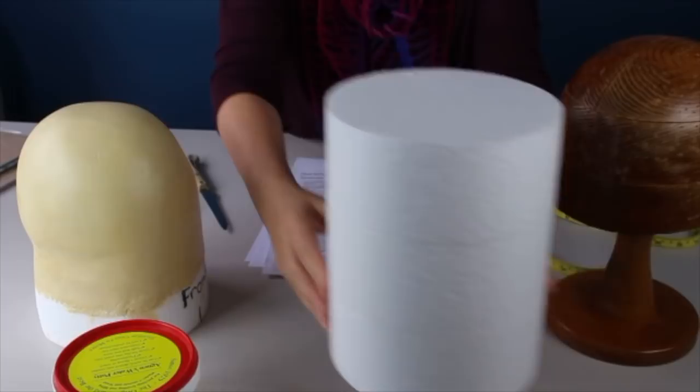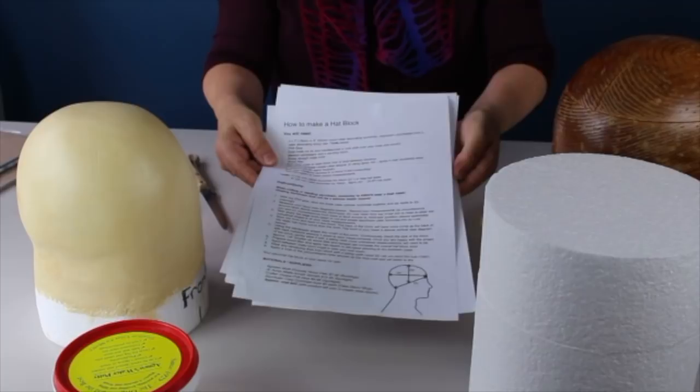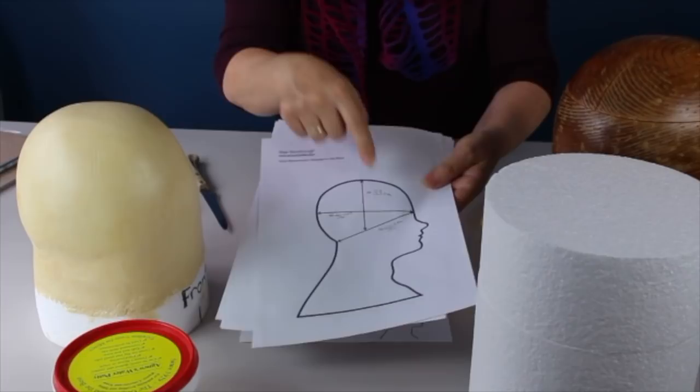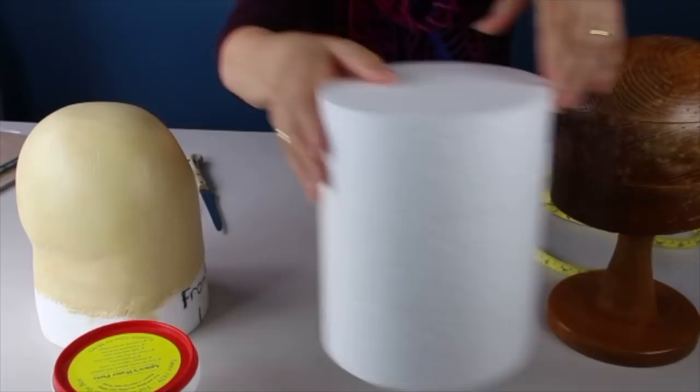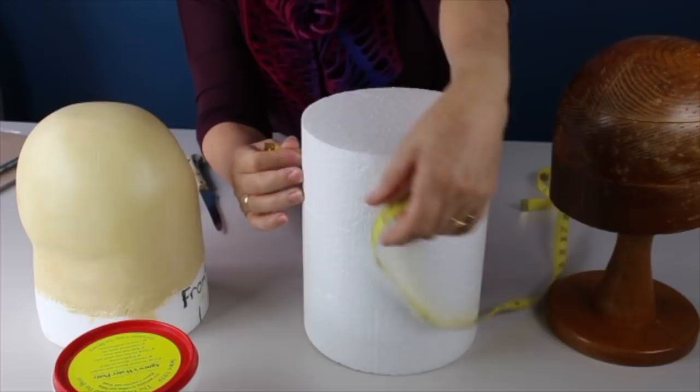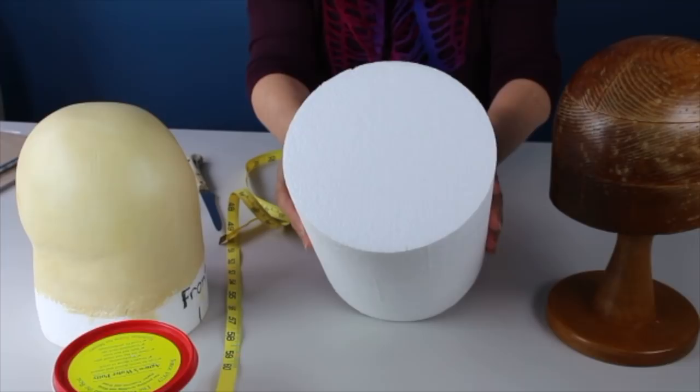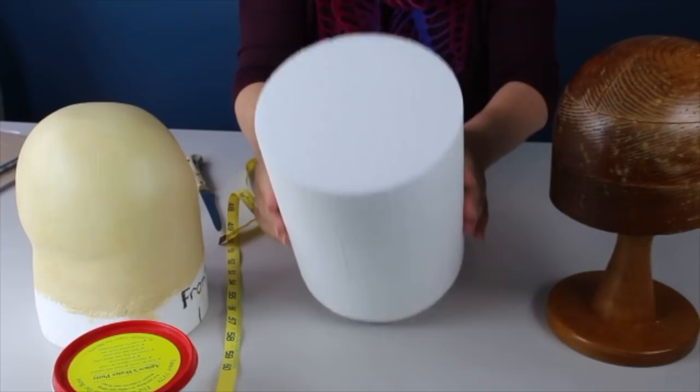I've gone and followed my instructions, and on the blank provided, I've recorded my various head measurements. The most important one is being this one, which is around the cake block, and my measurement is 54 centimetres. Just going to measure the hat block. And it's 56 centimetres. So I know that I'm going to have to shave off 2 centimetres in total, maybe a centimetre off each side of the block to get it close to my head shape.